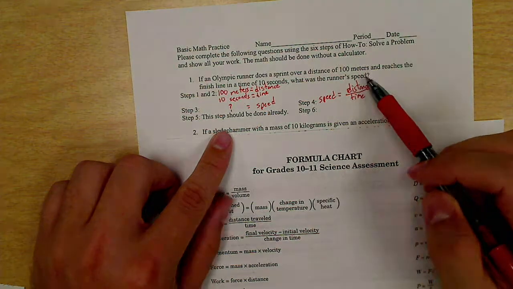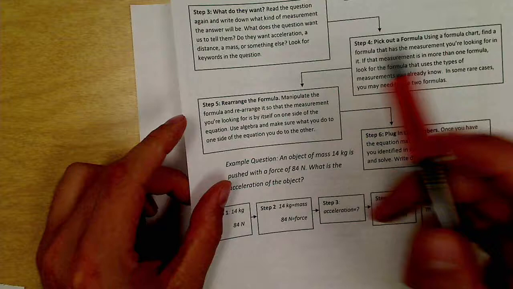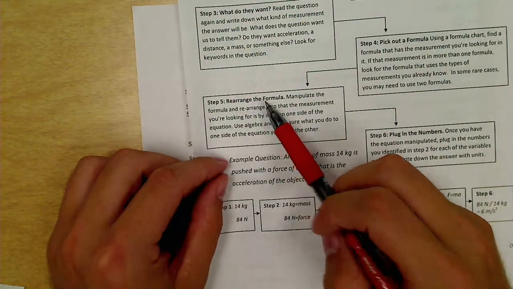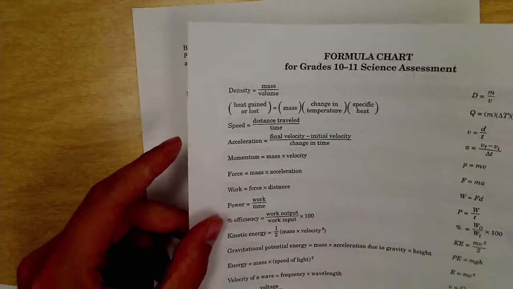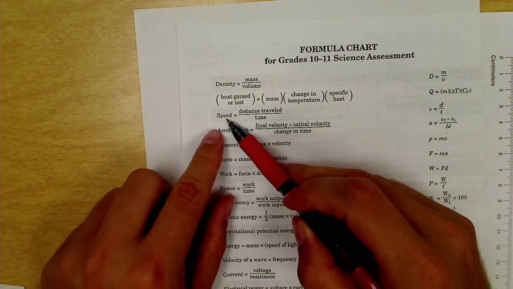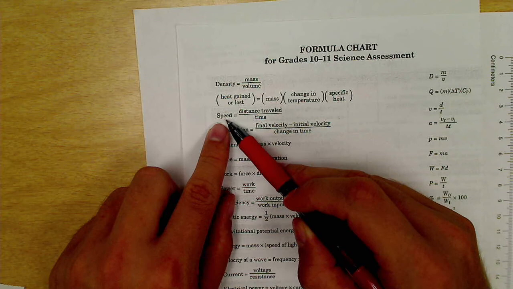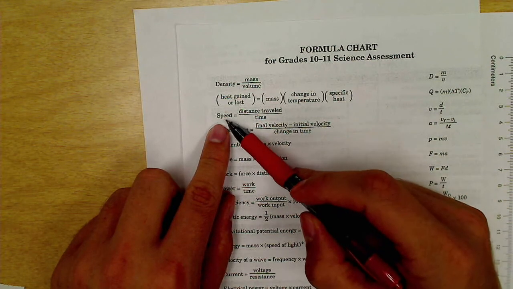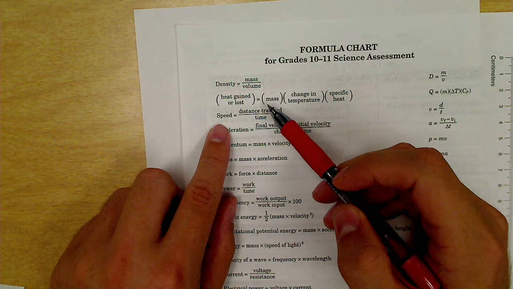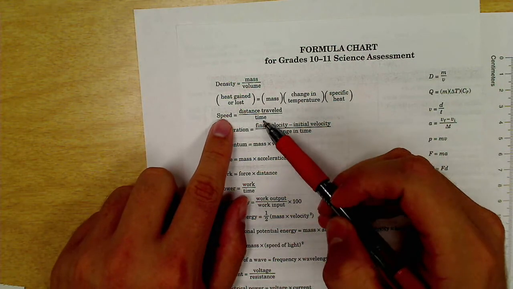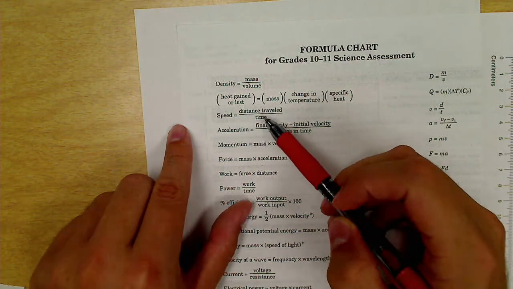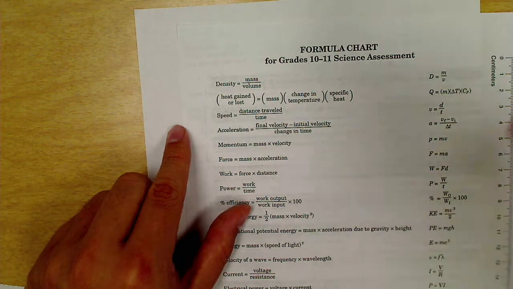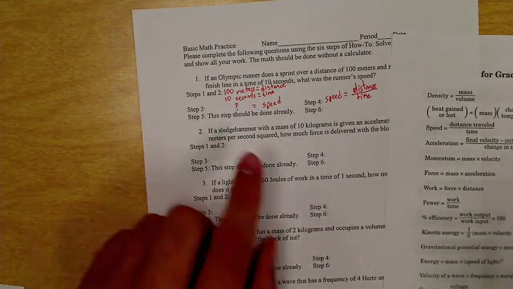Now, this is a question, was a simplified one, so there is no step five. Step five would be rearrange the formula. That means do some algebra, manipulate it, so that what I'm looking for is by itself. In this case, I'm looking for speed and the speed is by itself. So there's nothing required here in step five. If I was looking, say the problem gave me a speed and gave me a time and wanted me to figure out the distance, there would be some algebra needed to get the distance by itself and move the time to the other side. In this problem, this is a simplified one. It does not.